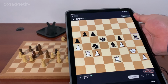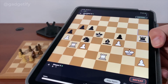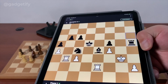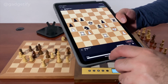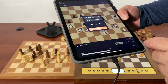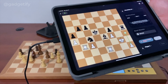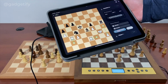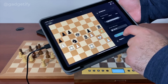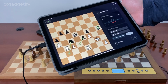I kind of ran out of time, but the position, considering what we started with, the Latvian Gambit, which is very sharp and very dangerous for black, actually turned out to be a very decent effort by Stockfish. So this is the position that we wanted to play. We went to this position and do a complete evaluation.